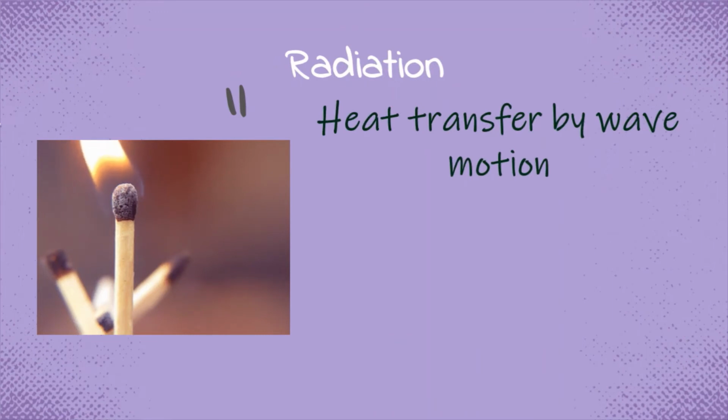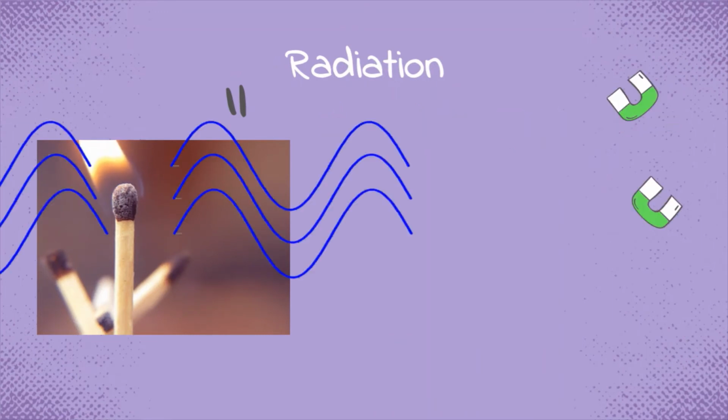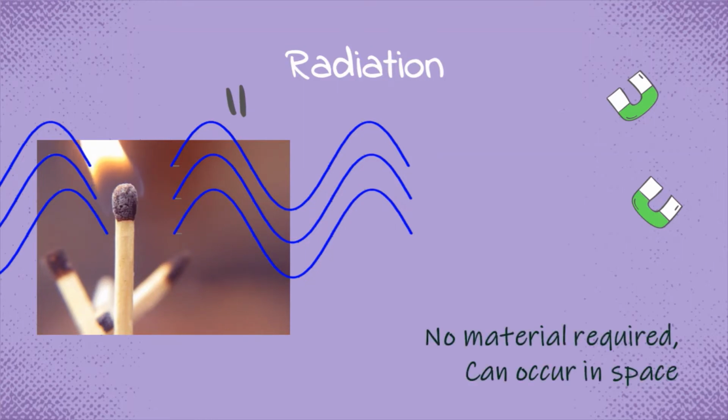Radiation is heat transfer by wave motion. I think we know that because of convection, heat is going to rise, but it is also going to travel outwards in the form of waves of energy. That is electromagnetic waves. And that's the third type of heat transfer. Radiation is really interesting in that it doesn't need a material to travel. So this can occur out in open empty space. In fact, this is how energy travels from the Earth's sun to the surface of the Earth.